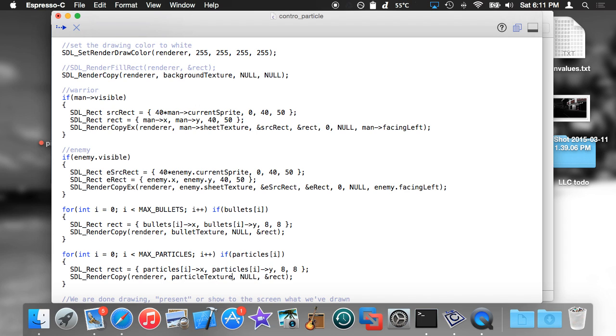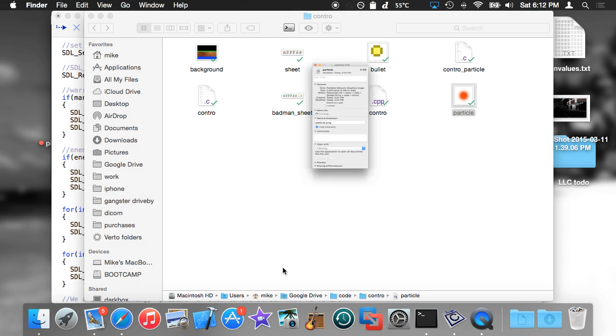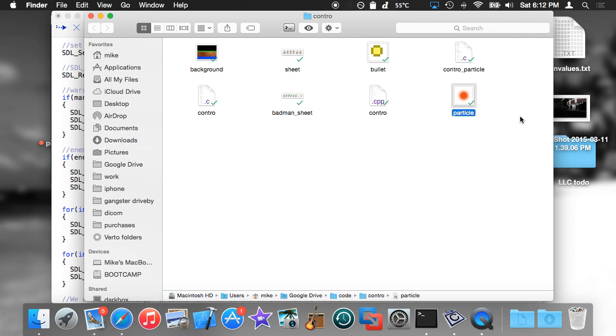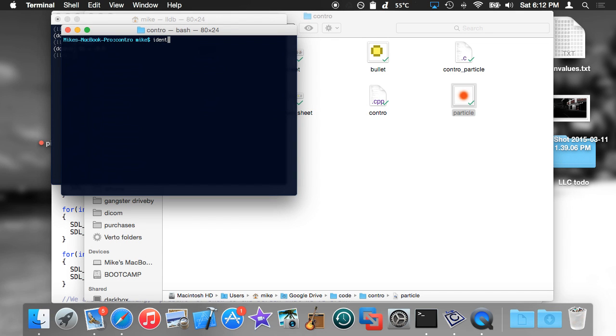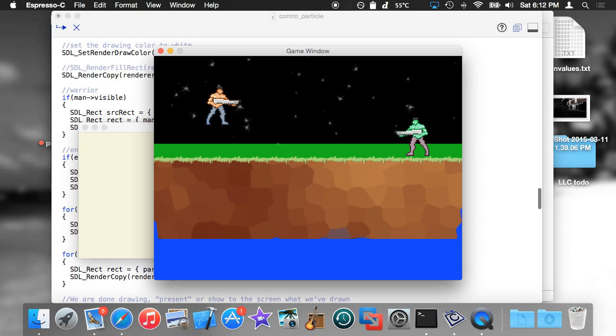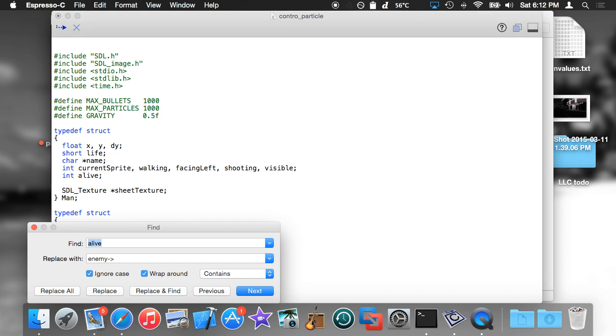Particle texture. 8 by 8 is wrong. In this case, I believe our particles were 32 by 32. Of course, a bug in Mac OS makes it so the thing doesn't show up. All right, 32 by 32. This, if I didn't make any mistakes, should show the particle fountain. As you can see, they come up, but the gravity is way too strong. They immediately fall down like crazy fast. So what I'm going to do is simulate wind resistance or drag by dampening the gravity.